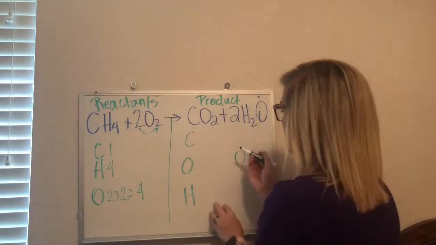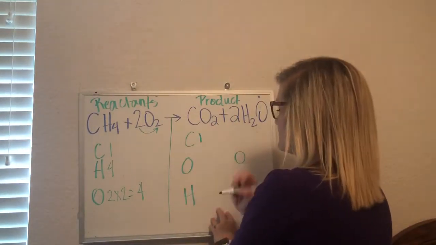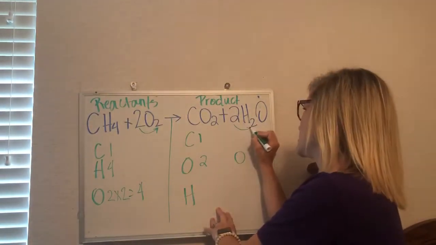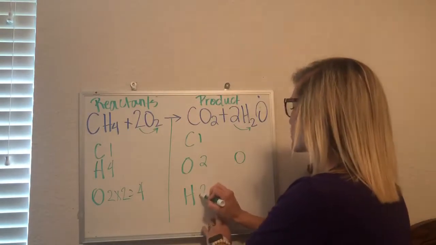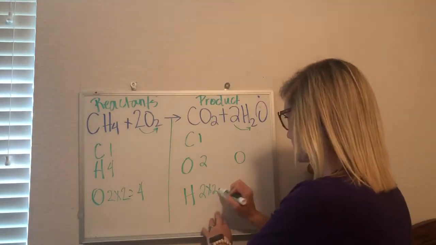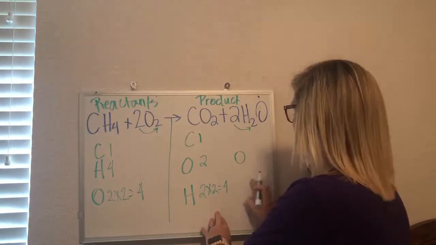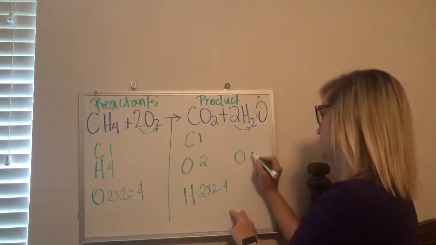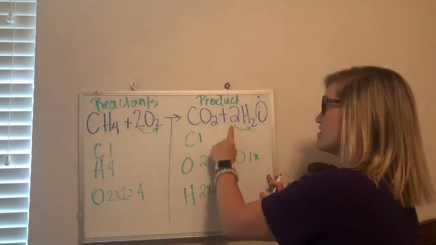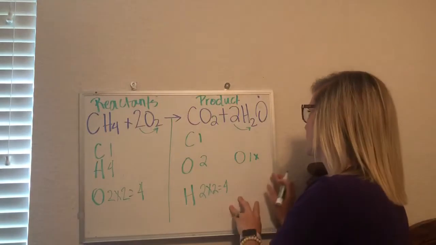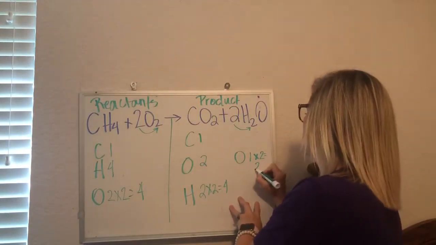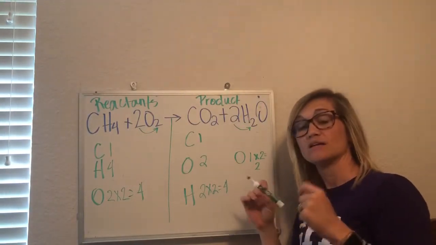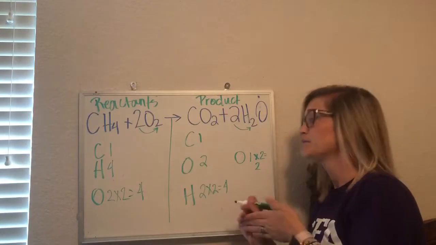All right, let's go to the product side. 1 carbon atom, 2 oxygen atoms. We have that coefficient again. The coefficient times that subscript. Okay, so 2 hydrogen times 2 is 4. Now we have that other oxygen. Okay, so there's 1 oxygen atom times the coefficient, right? Because it gets distributed, equals 2.